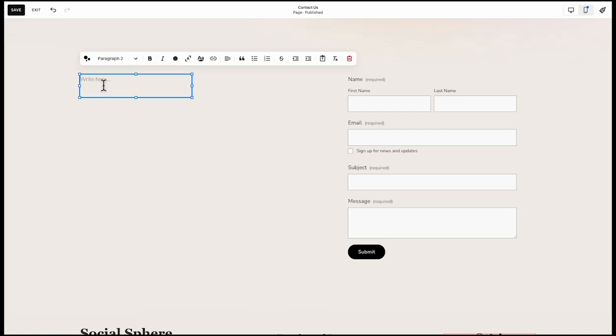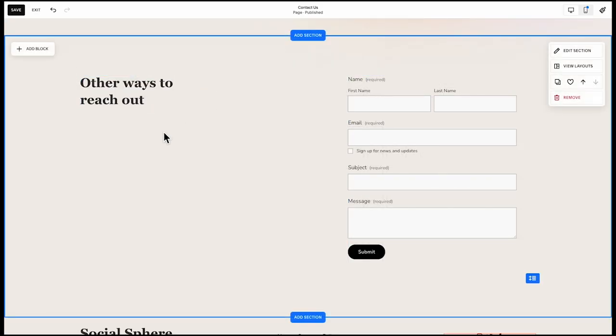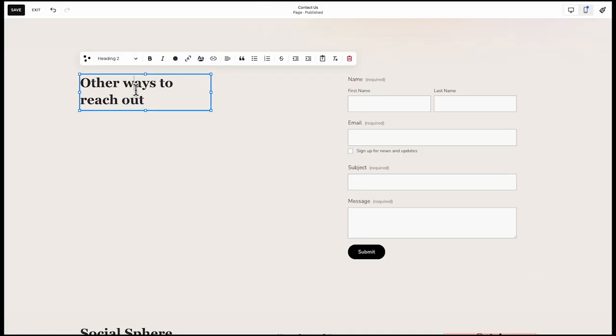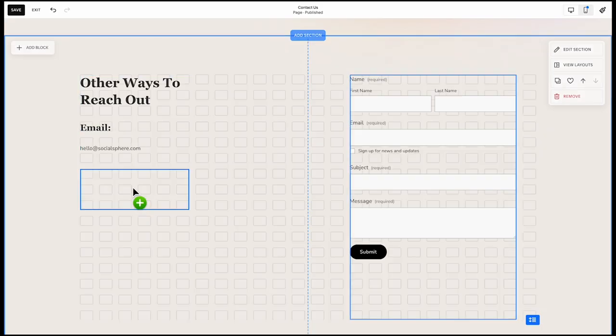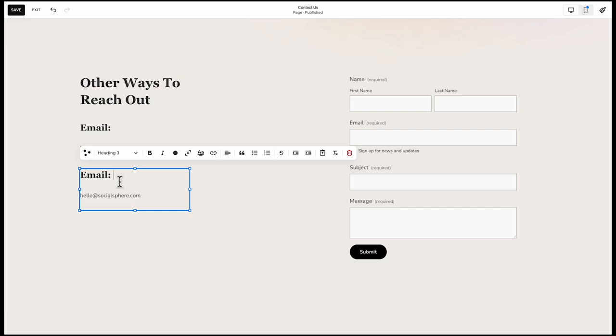And then we're going to bring it up, we're going to use a few text sections here for other ways to reach out to this business. So we're going to add in the email, the phone number and whatnot. So yeah, stick around for that. I have just the text here for the email. So I use the same text block and add it in the heading and the paragraph section for them, and I'm just going to copy and paste them and just change the values.